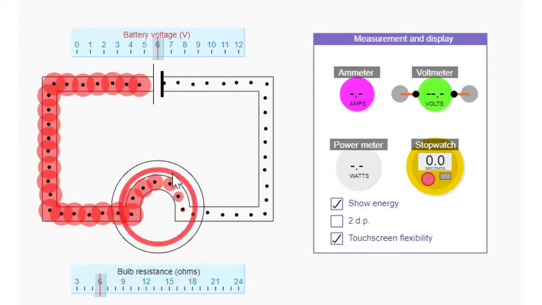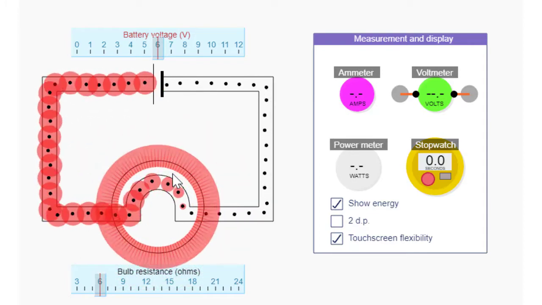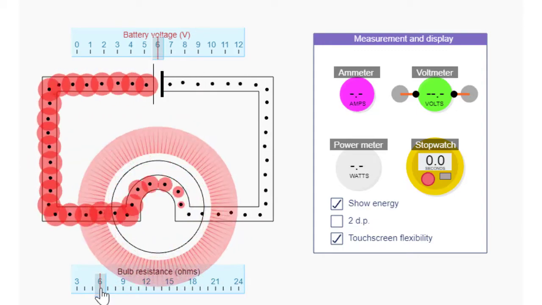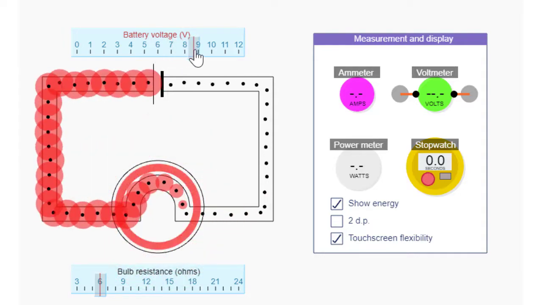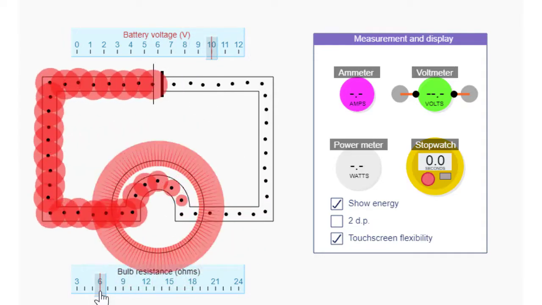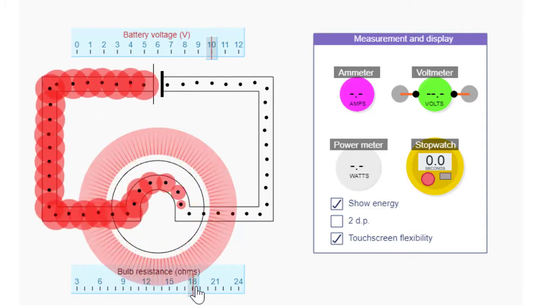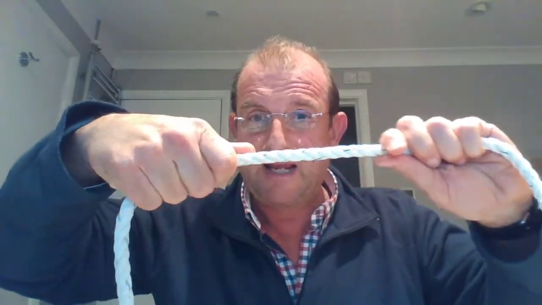Well, the first problem with the rope loop analogy is that the current in the rope loop is kind of free-floating. It's kind of dependent on how hard the teacher happens to pull the rope, whereas the current in a real circuit is fixed. That's the whole point with this idea of resistance, or what's sometimes incorrectly called Ohm's law: for a given PD, for a given battery voltage and a given bulb resistance, there is one and only one current, given by I equals V over R. If I change the battery voltage, there is a different current. If I change the bulb resistance by, for example, taking the bulb out and putting another bulb in, then there's a different current. Okay, so there is one and only one current.